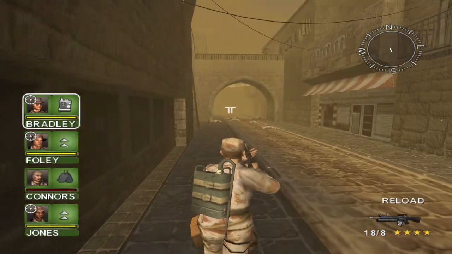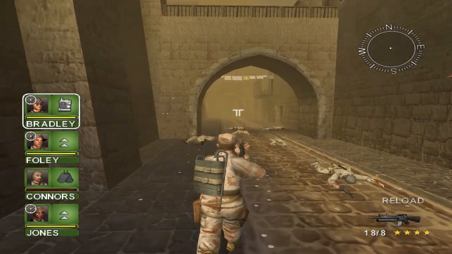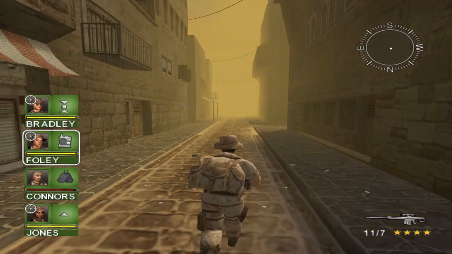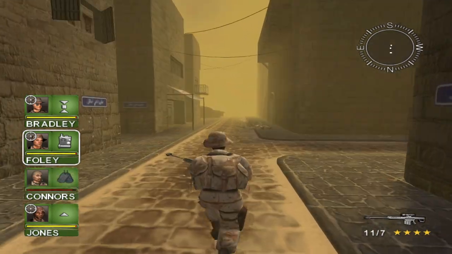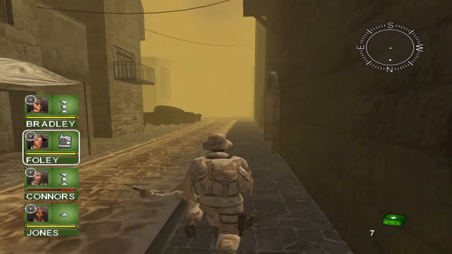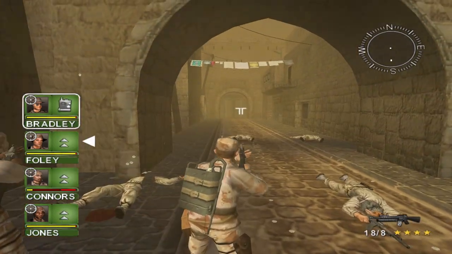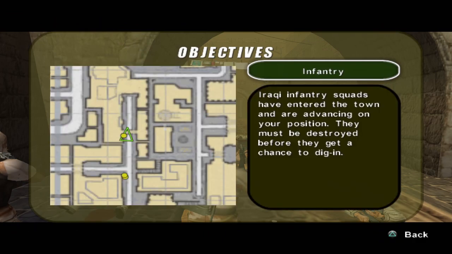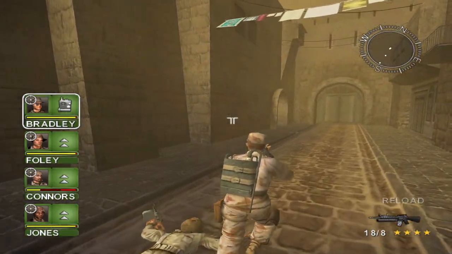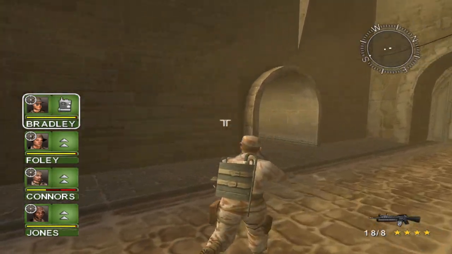Okay, I'm just gonna push this. No, I can't. Holy crap. Okay, someone needs to go back and help. Okay, what do I have to do? Infantry squads have entered the town and are advancing on your position. They must be destroyed before they get a chance. Is that who I'm killing now?